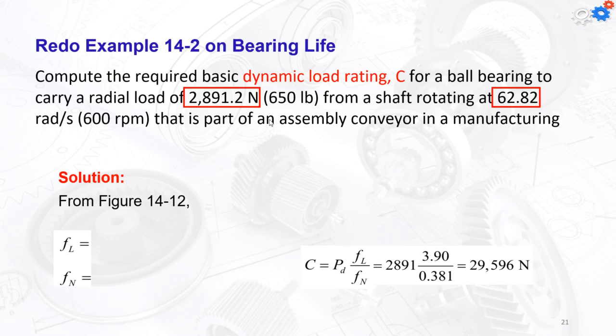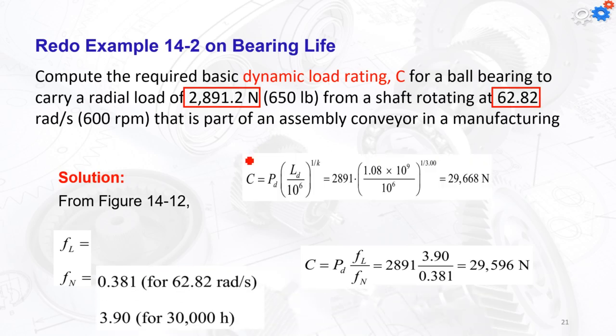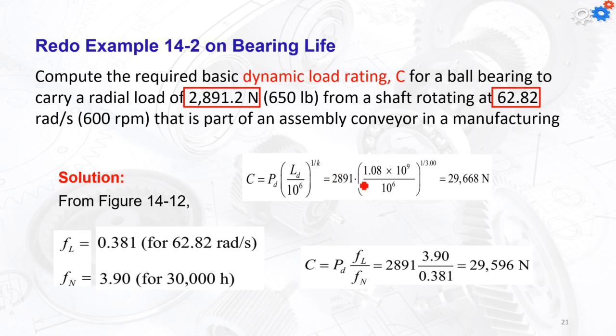And that's actually what's shown here. And we said that we are going to find the same answers like we did in the previous example. If I get the value for the FL and the Fn, and then simply apply them to this equation, we'll get a similar answer to the case if I did it the long way. Well, depends on you. Which one is the long way, which one is the short way? It's going to be your choice, not my choice. Okay, and you'll come to an answer that's going to be something like 100 or less than 100, something like 70 Newton difference in terms of thousands.